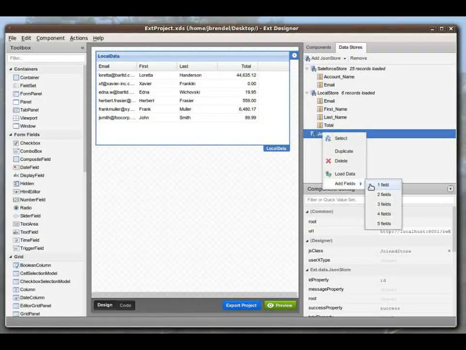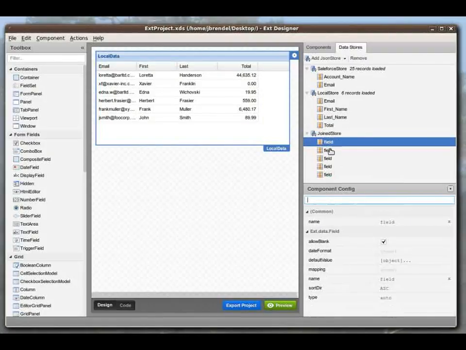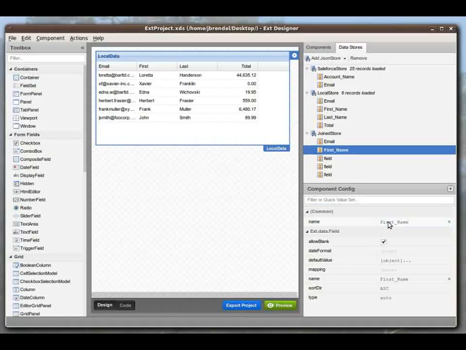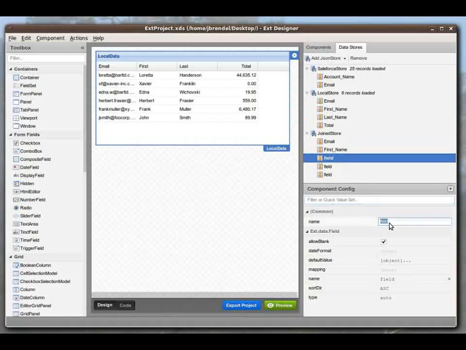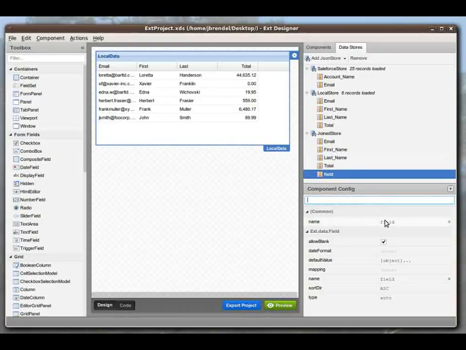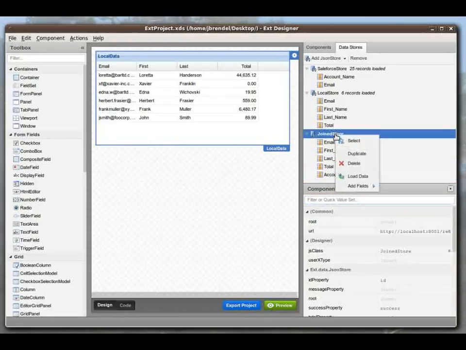And then we need to add fields. That unfortunately just takes a little bit. It just needs to be done. So one, we need to add the email field, then the first name field, the last name field, the total field, and finally this new field that comes from the join, which is the account name. So now we can say load this data, wait a few seconds, and we will see in a moment a message that 4 records have been created. Those are the records that are the result of the join.